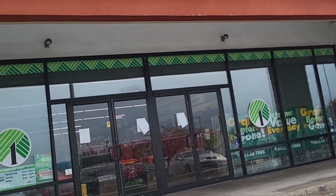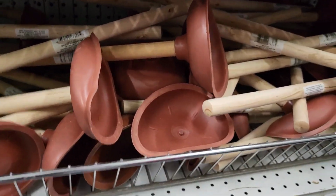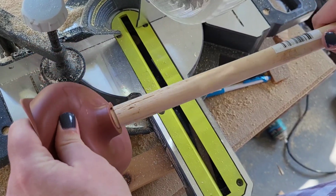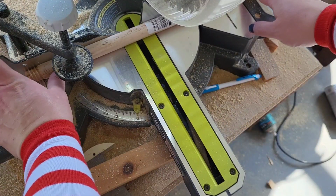While we're here, we're going to grab some of their plungers. I know, plungers, Brandi, what the hell? We need the wooden handle pieces on these joints, okay? We need them. I promise it will all make sense and it will be worth it. Just stick around, hang out, okay?